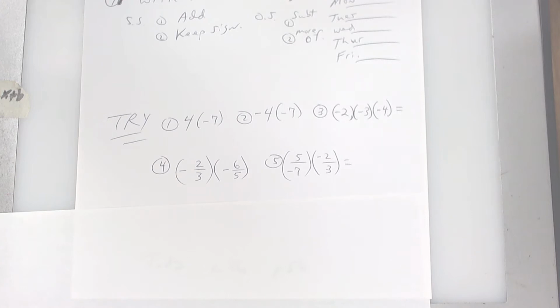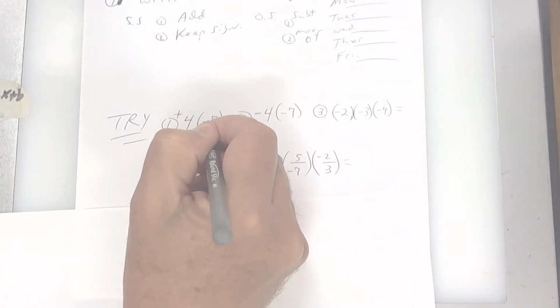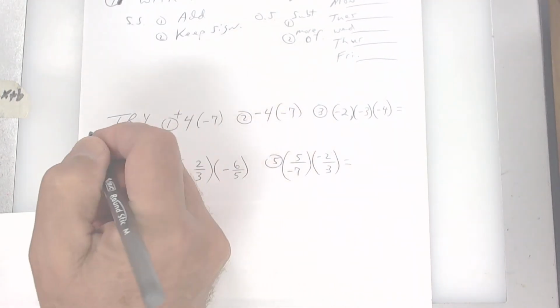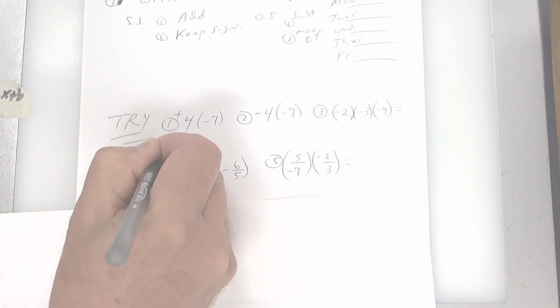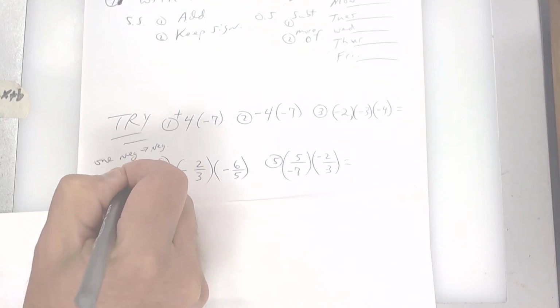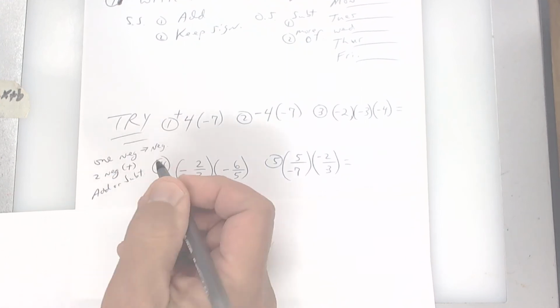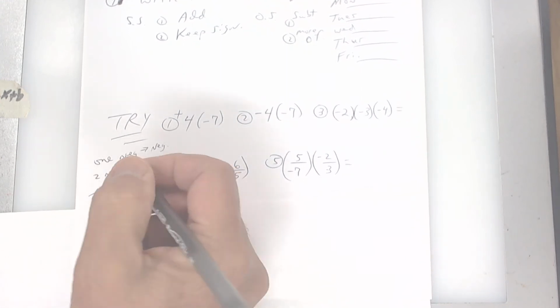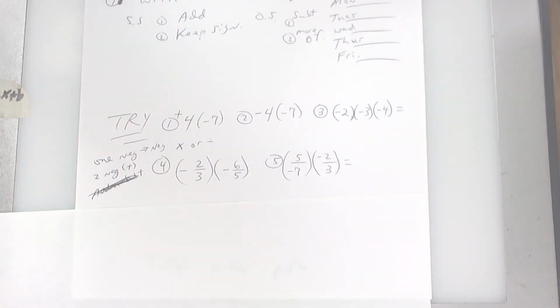Today we're multiplying and dividing here. Let's take a look. A positive times a negative is a negative. Write this down. 1 negative, negative. 2 negatives, positive. That's when you add or subtract. Okay? Nope, I take that back. That's when you multiply or divide. Make sure you know that. When you add or subtract, it's the one that you have more of.